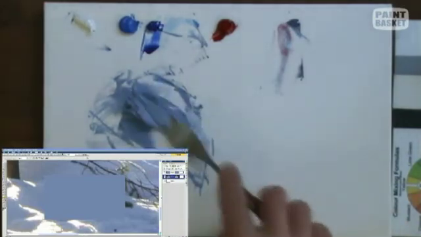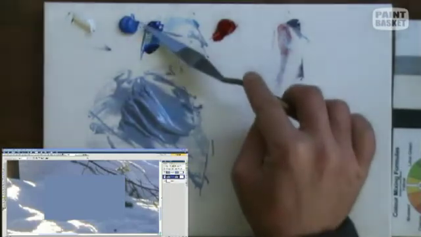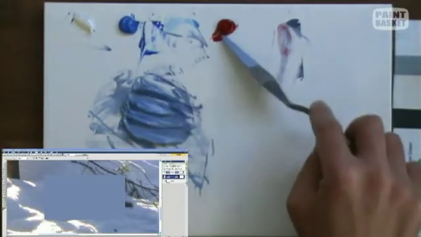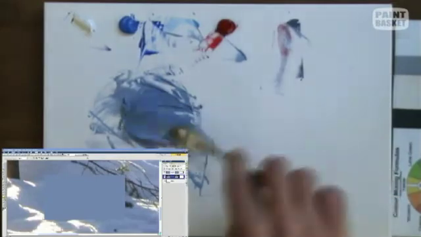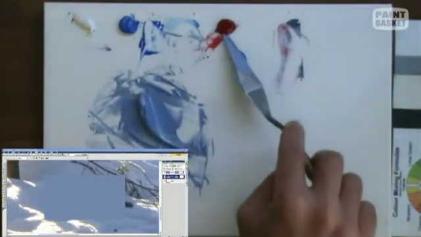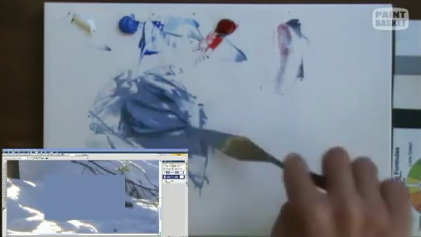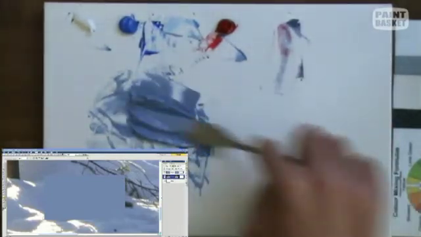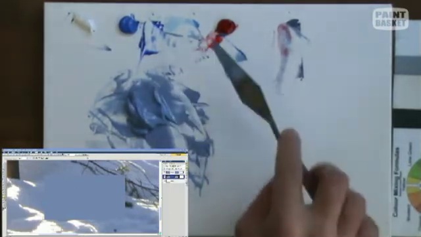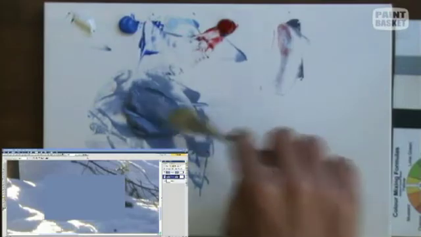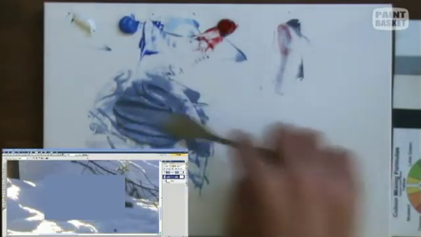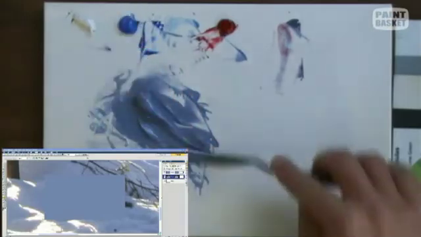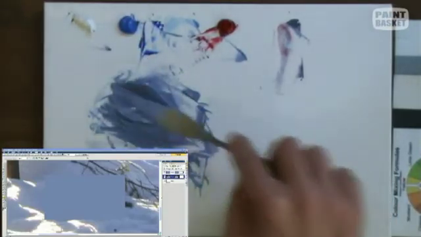And even the color that I've got here is not nearly the same as on the photo. It's close, but it's not. I'm not trying to get it perfect because I know a little bit later during the day it's going to look different, so that's all fine. There we go, I think that's close enough for my liking.